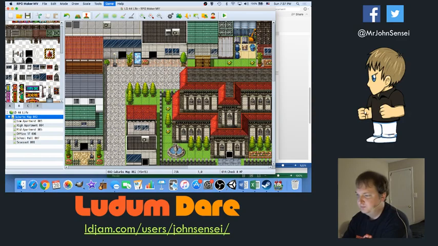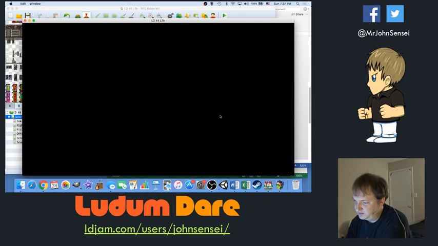Don't give an F anymore. I mean, this is kind of the point of game jams, is to go through these types of exercises and learn the ins and outs of the tools.